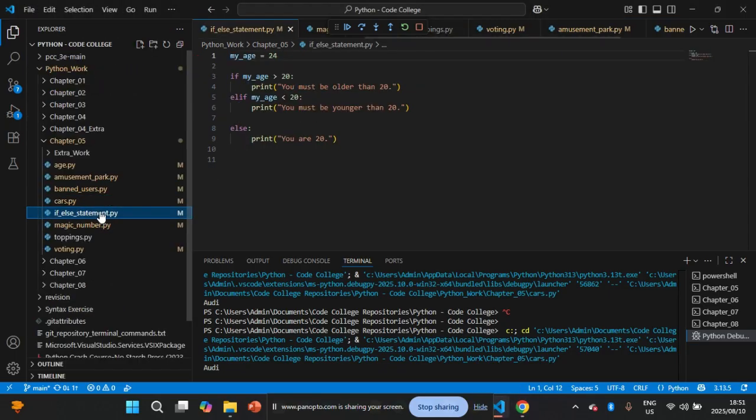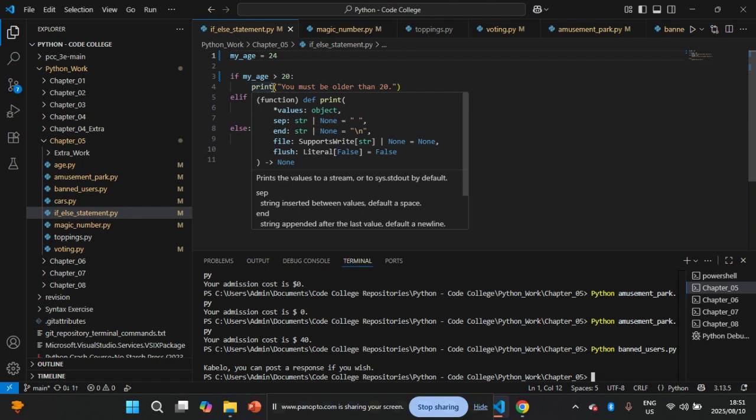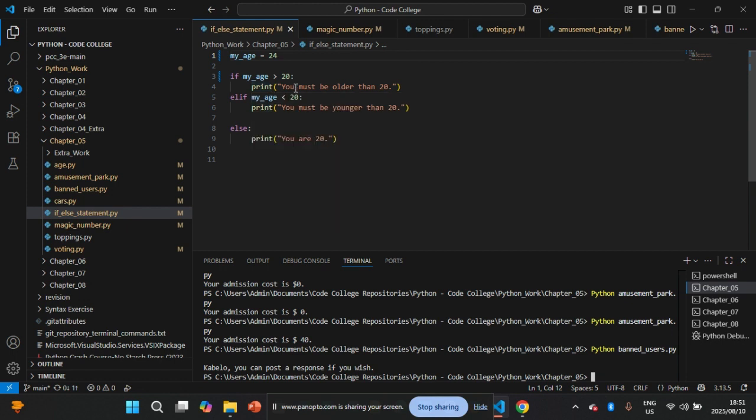And then the if-else statement, variable name my age equals value 24. If my age is greater than 20, you must be older than 20.